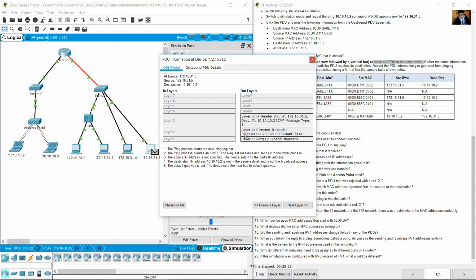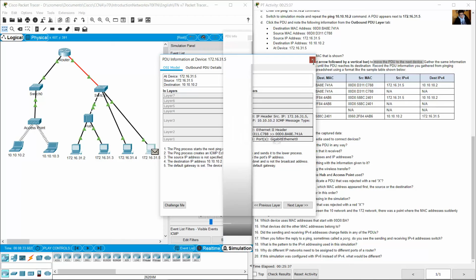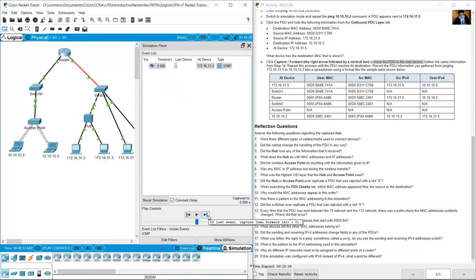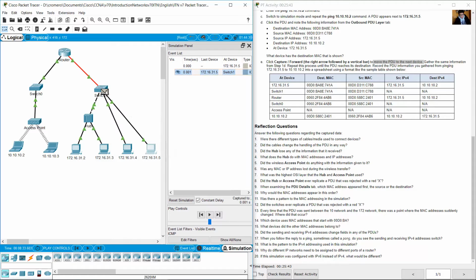Source MAC address, the source MAC address of PC number 5. Destination MAC address, the MAC address on the router. Close this, capture forward, the PDU goes to the switch, click here.